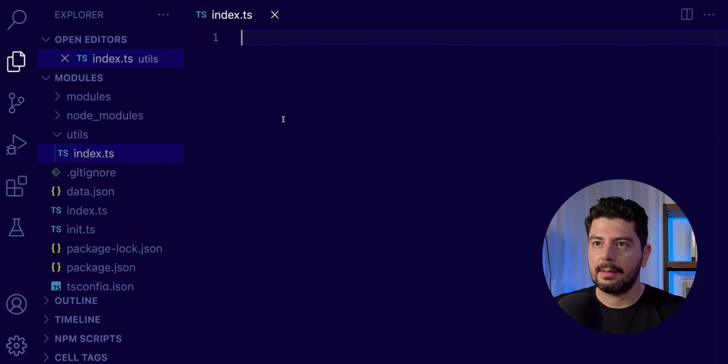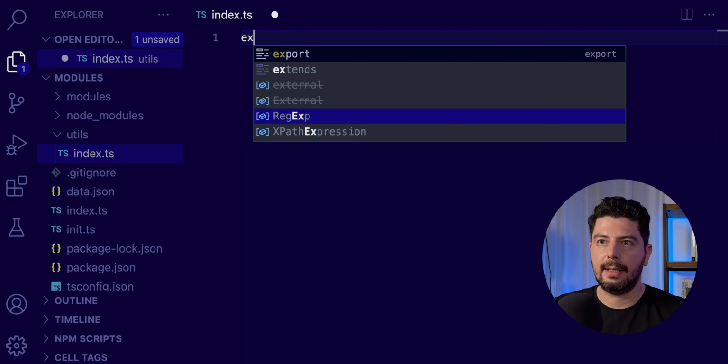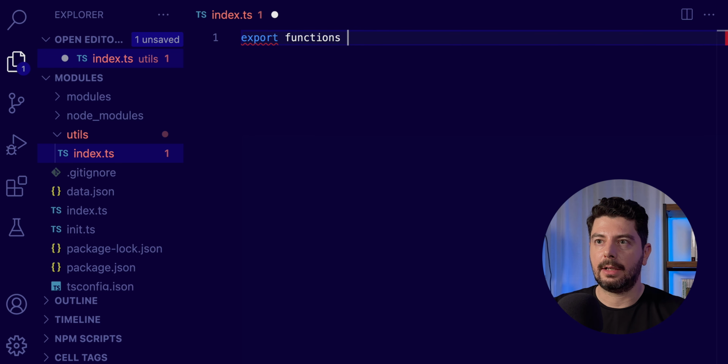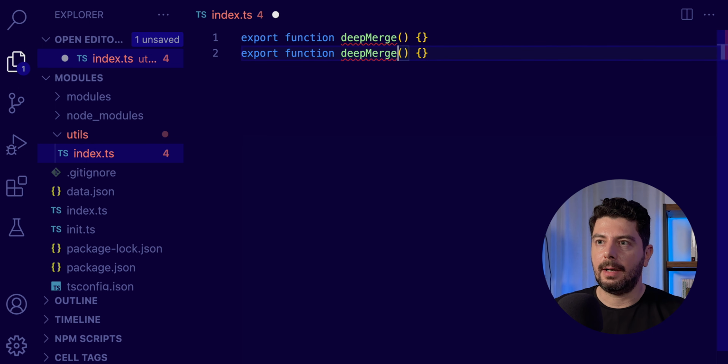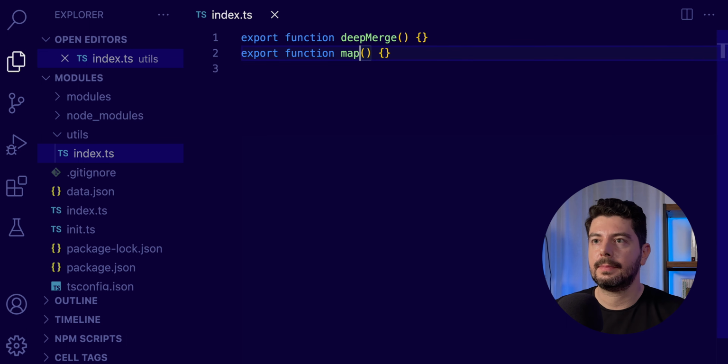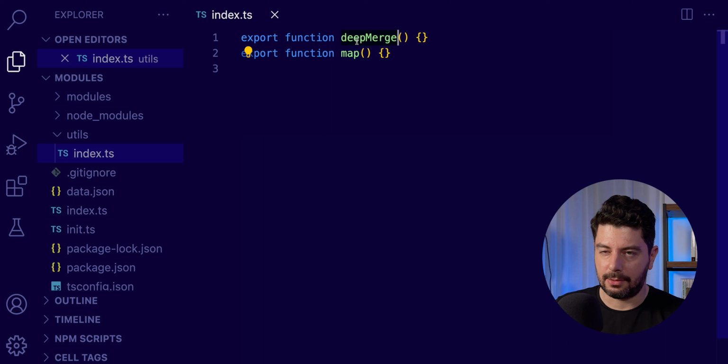And let's add a couple of functions here. Export function deepMerge. Let's have an empty function. Let's add another one, map. Okay, so theoretically, we have these two utility functions here.